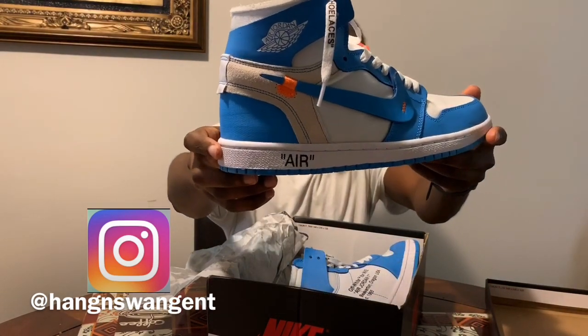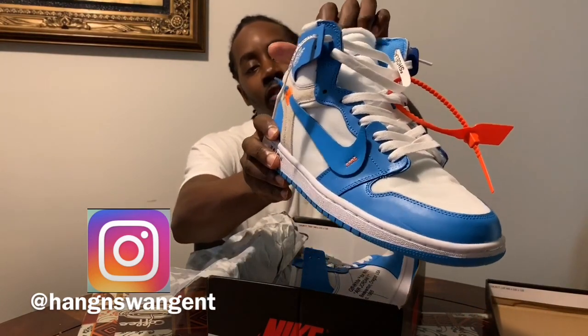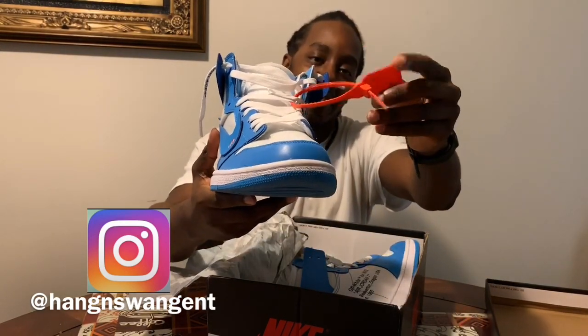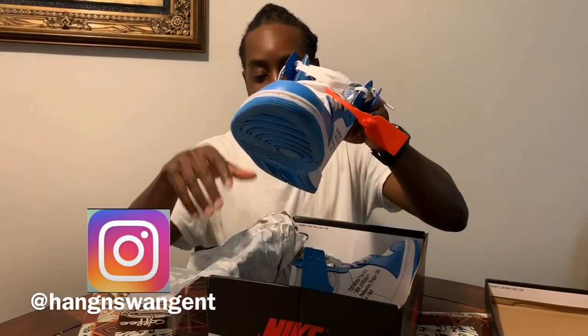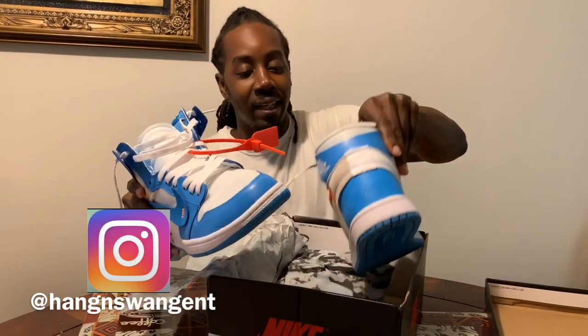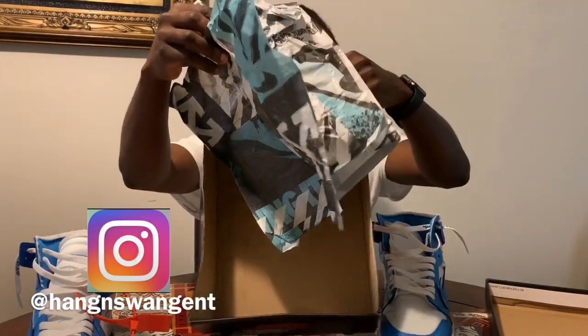Here you go. White and blue, off-white, Air Jordan 1s. And they got the little authentic zip tag, whatever you want to call it, right here, that everybody likes to wear on their shoes nowadays. I don't care nothing about it, but whatever they want to see. Here's your left shoe. That's the curtain for the bag right here.